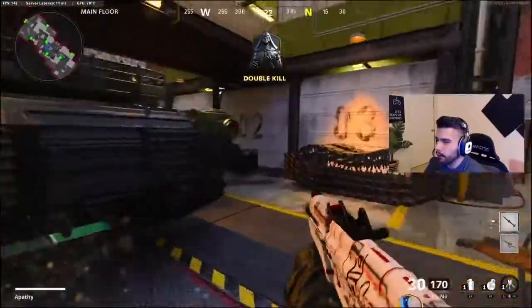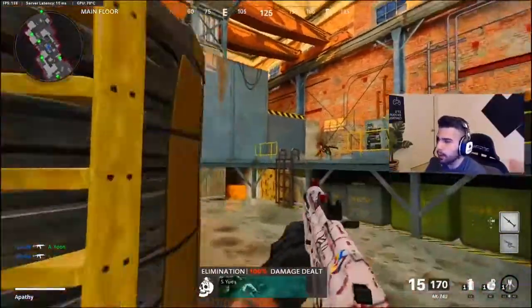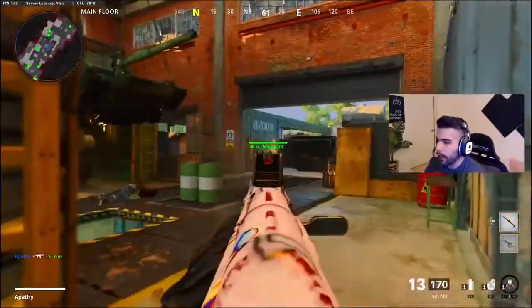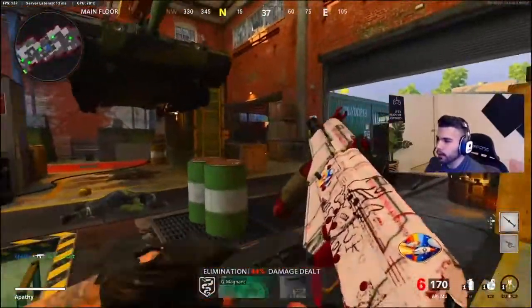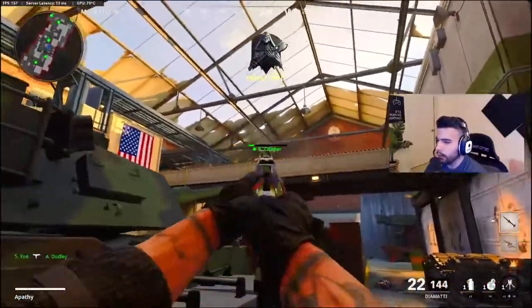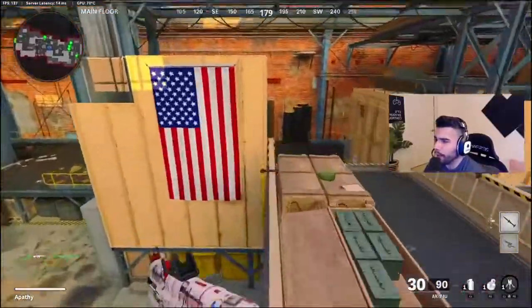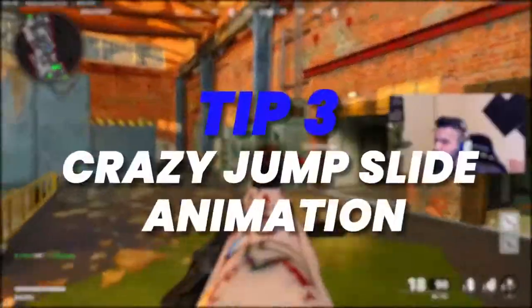But also, let's say you just killed somebody, I'm reloading. Oh, there's another guy. YY, shoot. You see? I just killed that guy, I'm reloading. Oh, there's another guy. YY, shoot. So this is where it also comes in handy. Oh, another guy. You can shoot. So always remember that.